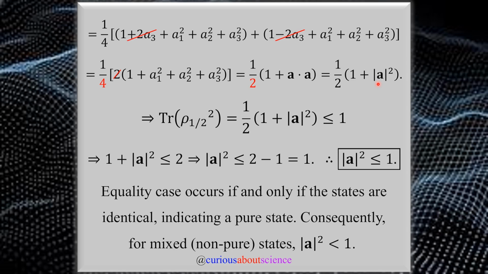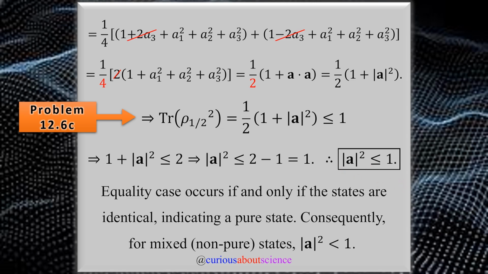And since we know that this has to be less than or equal to unity, or 1, via problem 12.6c, we know that for any valid density matrix, this inequality must hold, okay? And as a result, solving this thing is pretty easy. You just multiply by 2 minus the 1, and then we see that the magnitude A squared has to be less than or equal to 1. Take the square root, then we're fine since both are positive.